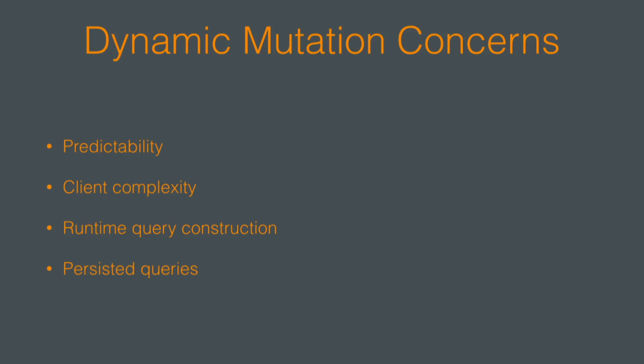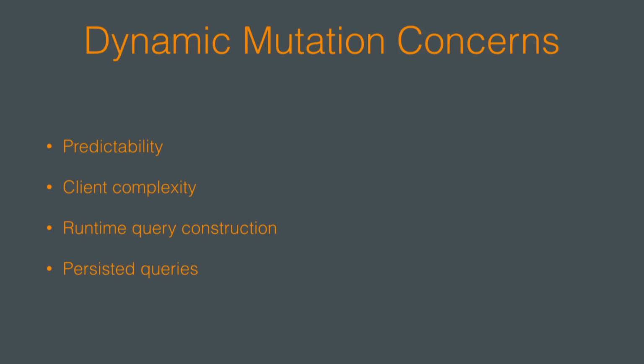So what we found is that this really seemed like a developer experience win because it lets the product developer not have to think so much about the exact right fields to fetch, but it isn't really super predictable. We look at our fat query and we say, oh, these things will probably be fetched, but you don't actually know at any given point in time which fields are being fetched.